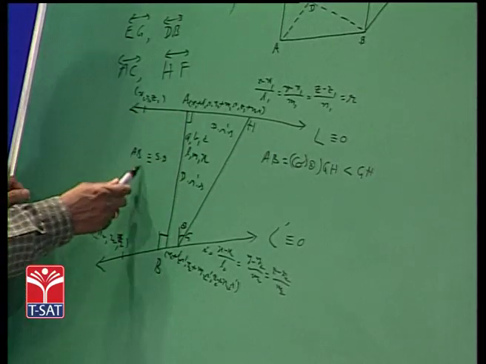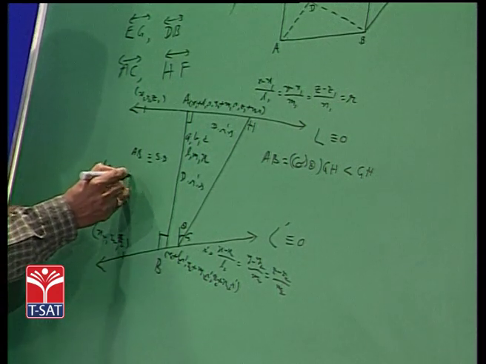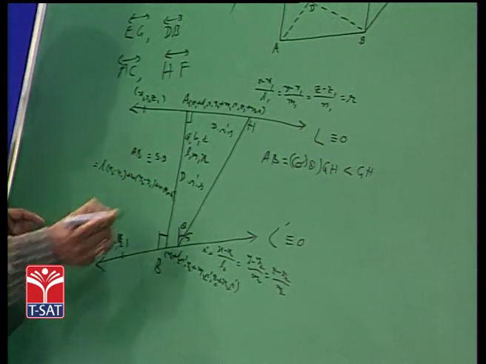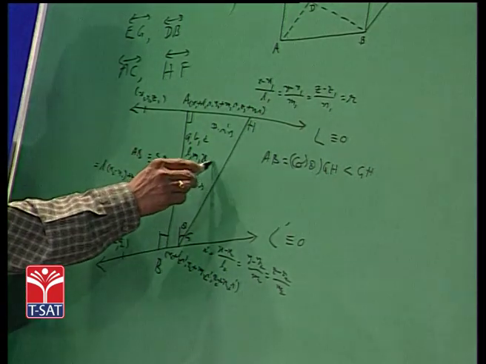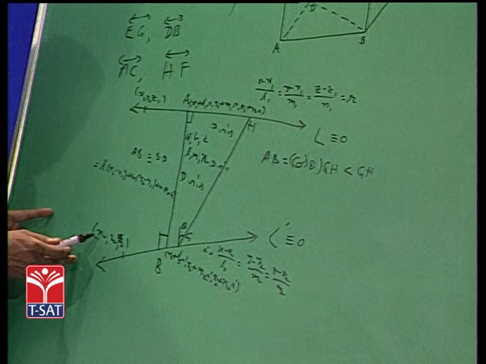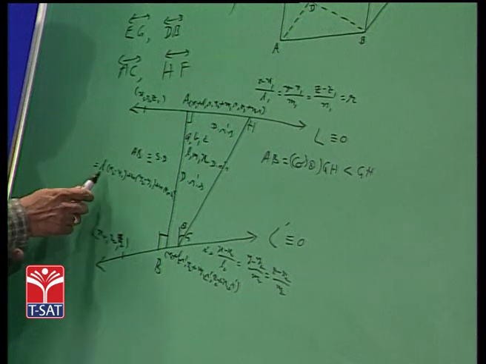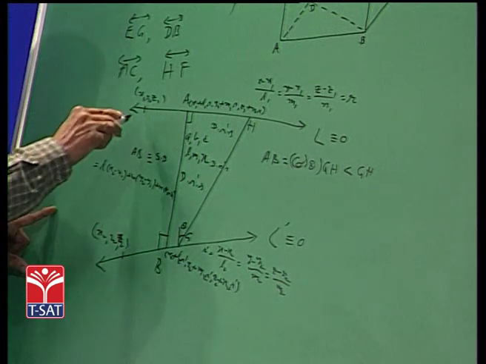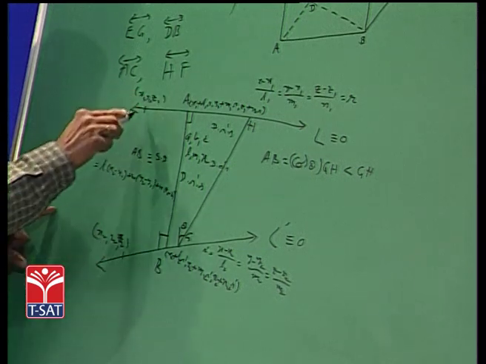The length AB is given by l into x2 minus x1 plus m into y2 minus y1 plus n into z2 minus z1. Here I am multiplying the direction cosines l, m, n of the line segment AB by x2 minus x1, y2 minus y1 and z2 minus z1, and I am adding these products, and this is in fact the projection of the line segment joining the point x1, y1, z1 with the point x2, y2, z2.